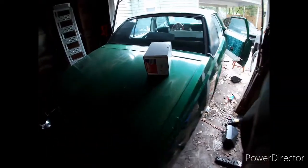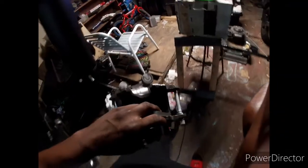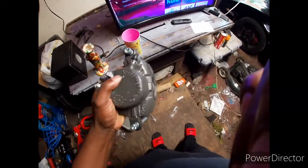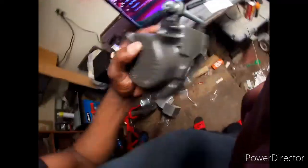Alright y'all, it's like a day or two later. I had to actually go get a brand new - well, a remanufactured caliper for the passenger side. I don't remember telling y'all, but it was locked up. So there's the new caliper. Since this one's all shiny, I'm gonna go paint the other one to match - even though you don't really see it back there.